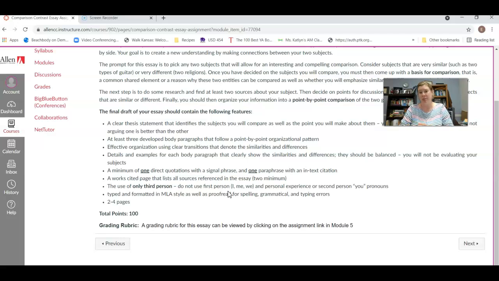Your essay might then focus a little bit more on differences, because that would be more interesting to discuss. Then again, you might pick two things that seem like opposites, like two different religions, Christianity and Islam. Now you've got two things that most people see as really different. Let's find some similarities. That will be interesting. And then that paper might focus on similarities.